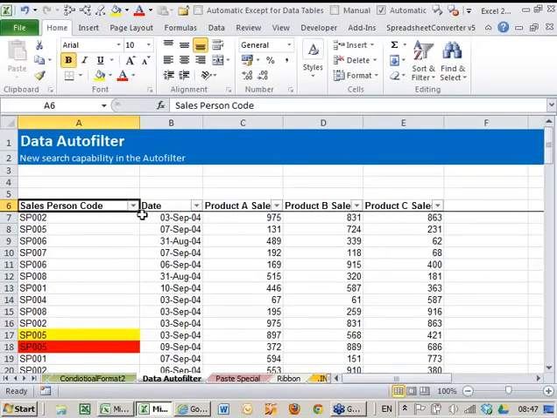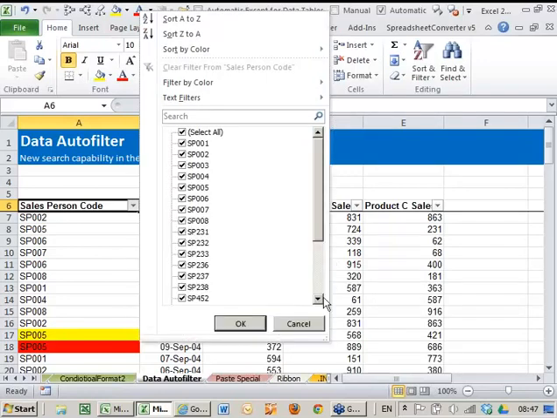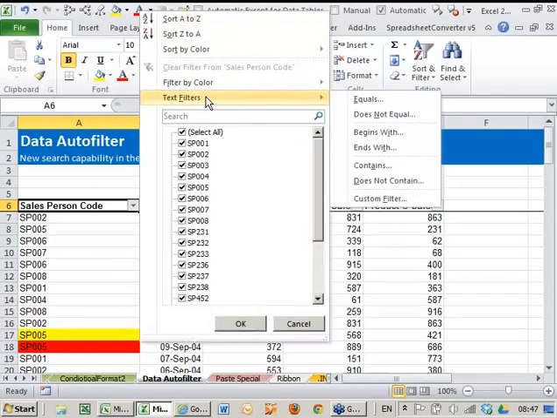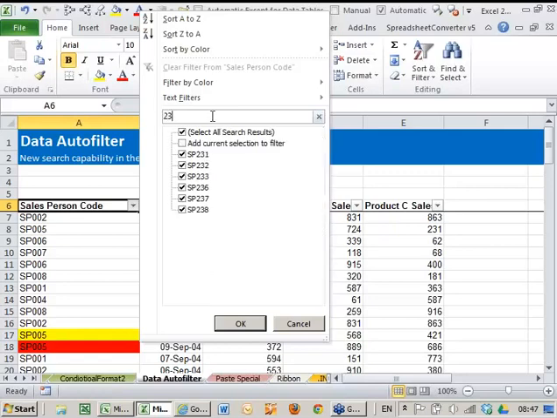same thing, looks exactly the same. When I click on it, make it a bit bigger, you'll see these are all exactly the same, but there's now a search bar in here. And what this allows you to do is, these lists can sometimes be very big. You can see there's a long list here. And you can actually reduce how many options you have by typing in the search. So for example, I know that my search item contains the numbers 2, 3.